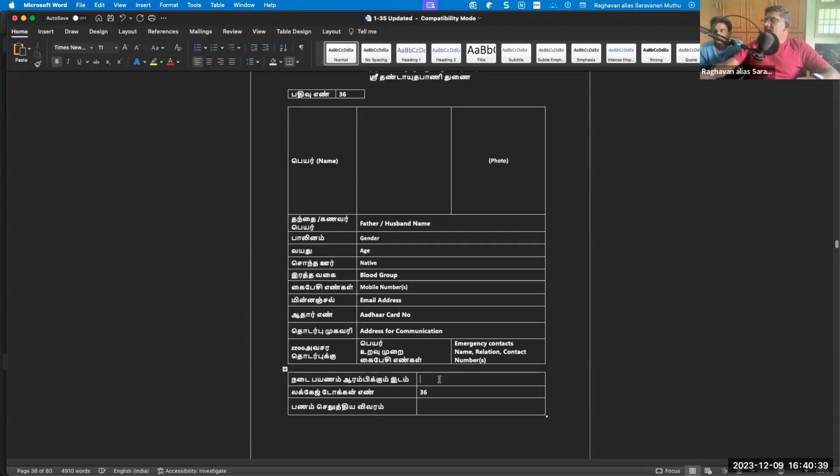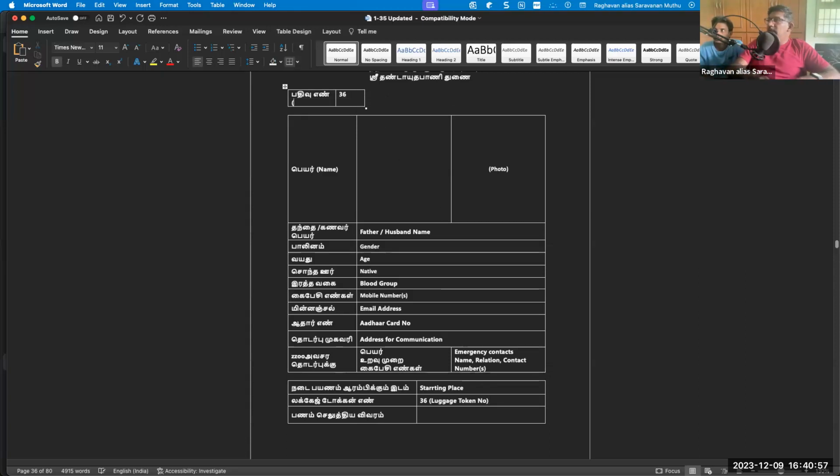Right? This is the starting place. There are so many nodal points, right? Which point they start, and the token is the luggage token. Both are the same. Their serial number and luggage token number will be the same. That's matching with their name, right? This is the registration number. All right. Payment details, we can capture it also. How do they make what payment, etc. Correct. This is what maximum is going to be your data model.